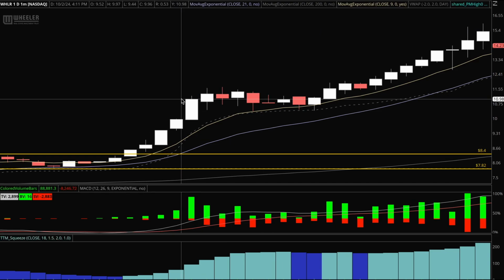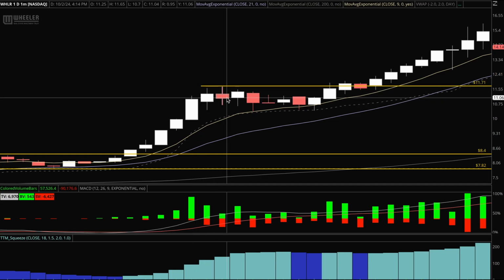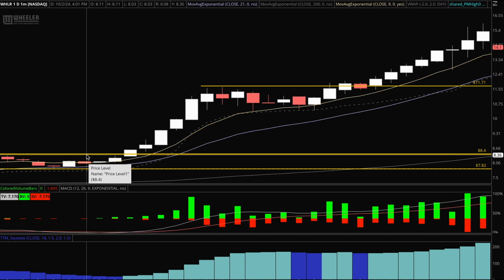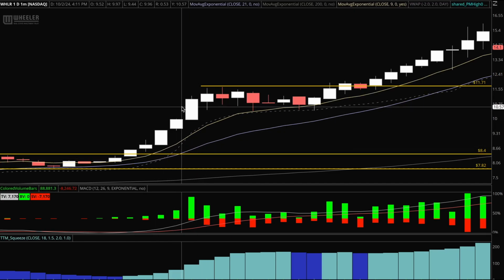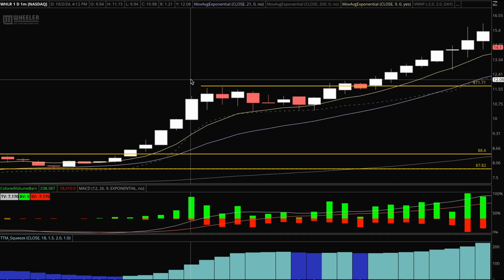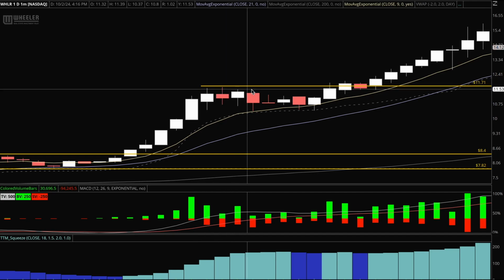$15. So what happened here is we were testing that high of day at about 11.71, because this is our new set high of day. Our previous one was at 8.44 or $8.40, and we broke through that. Now we're testing another level because this stock already moved $3, from 8 to 11, and it's just testing. Is it really worth $11? Are you sure this is worth $11? Maybe it's not worth $11. And if people really thought it wasn't, then they would go back to 8.